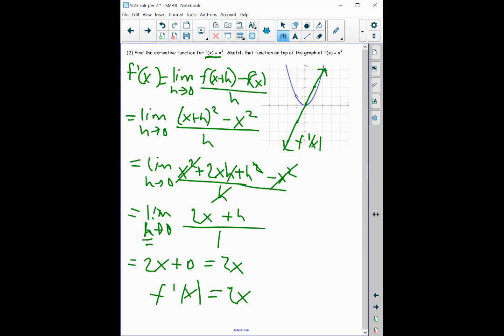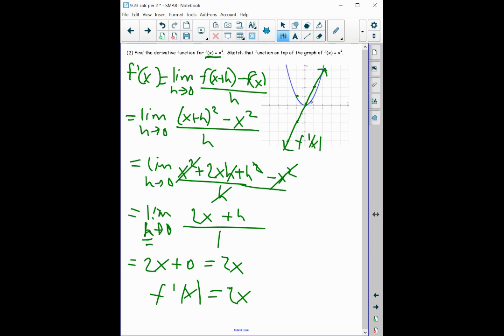If I look at -1, that has a negative slope, and look at the derivative graph. In fact, in this whole section, notice how the graph of f of x, the blue graph, is decreasing this entire time. And if I look at just the green graph, it is on the negative side. So anytime my function f of x is decreasing, my derivative f prime of x will be on the negative side. Likewise, over here, the function f of x is increasing, so f prime of x is on the positive side.